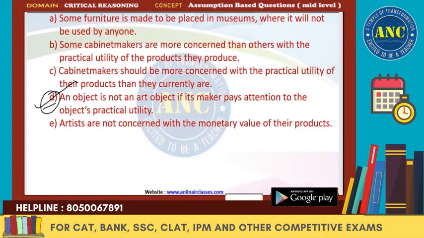Look at option A and option E. Now, what is the argument concerned with? The argument is concerned with whether or not the cabinet makers must take the practical utility of their products into consideration, but not with either their monetary value as mentioned in choice E, or what actually happens to them according to option A. Hence, wrong. Look at options B and C. Again, the argument is not concerned with the precise degree to which individual cabinet makers take the practical utility of cabinets into consideration. Hence, B and C are also not appropriate.